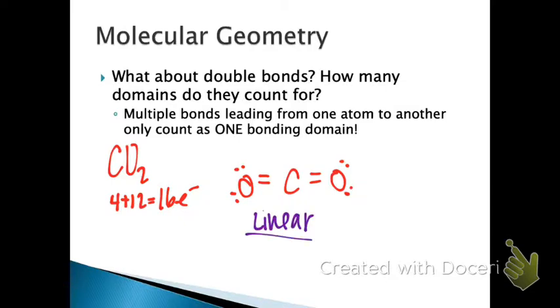I want you to just think about that. If it's CO2, and I know my electrons want to be as far apart as possible, can we get farther apart than 180 degrees? No, right? They have to be in that straight line. It's just going to make this straight line thing. Same with an O2 molecule, they just are bonded to each other. They can't orient themselves any other way than just a line, right?